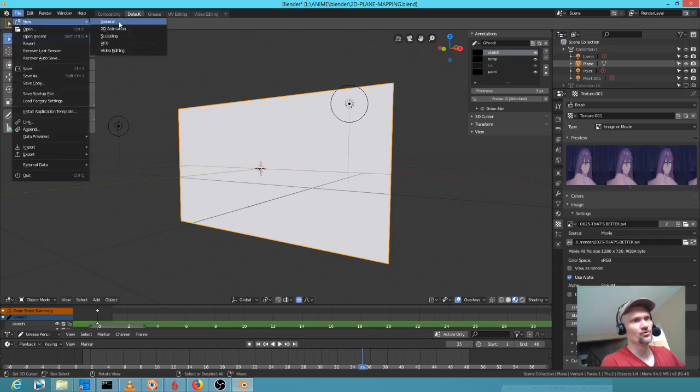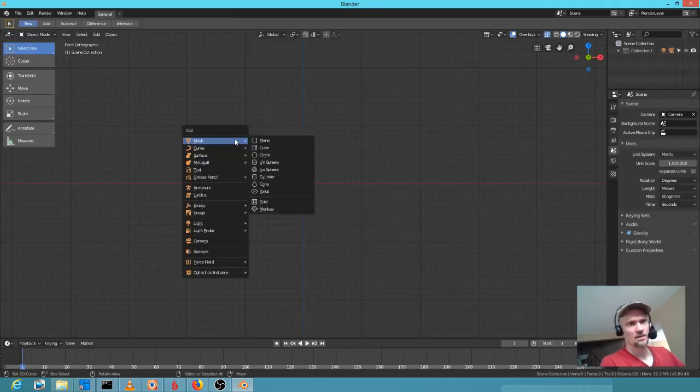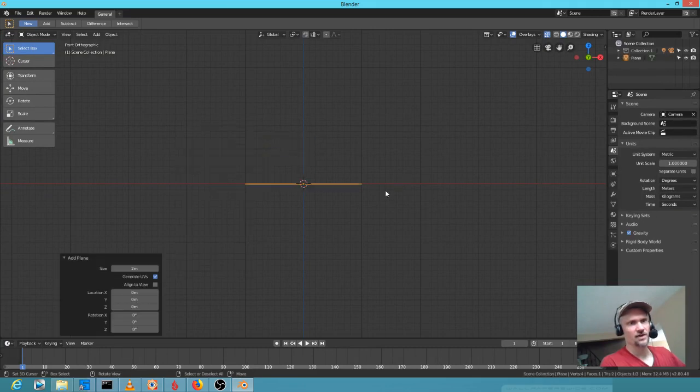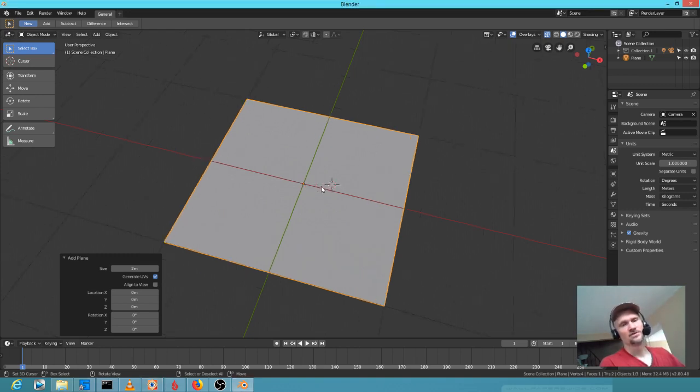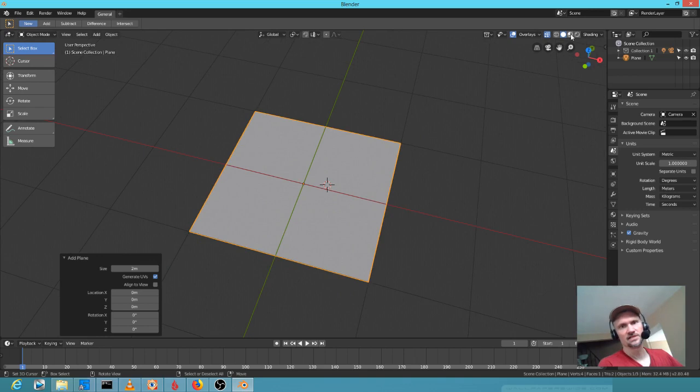What I will do is create a new general scene. Let's grab a plane, okay, and let's just try the drag and drop thing and see if that does anything for us. So dragging and dropping, and no, the answer is no. So, you know, that's a little disappointing, because some of the stuff, drag and drop wise, that was just kind of dead easy with Blender 2.79, all of a sudden doesn't work anymore. So again, we'll have to leave it to another day and another video to maybe suss out what the heck's going on here and what we need to do in order to make things work.